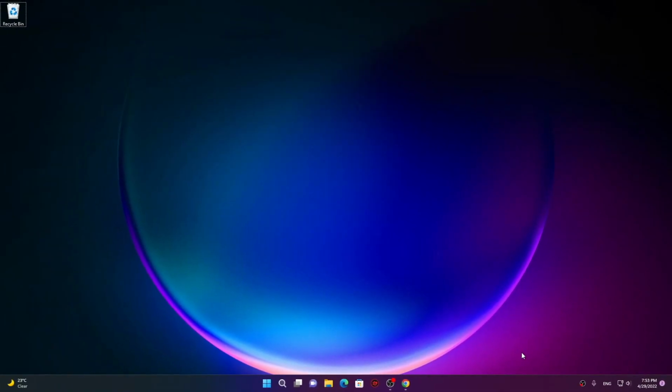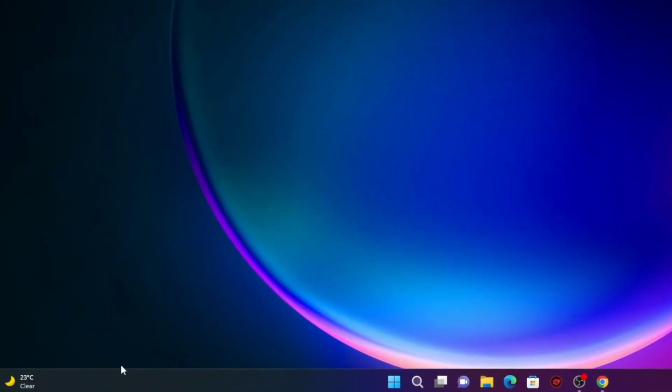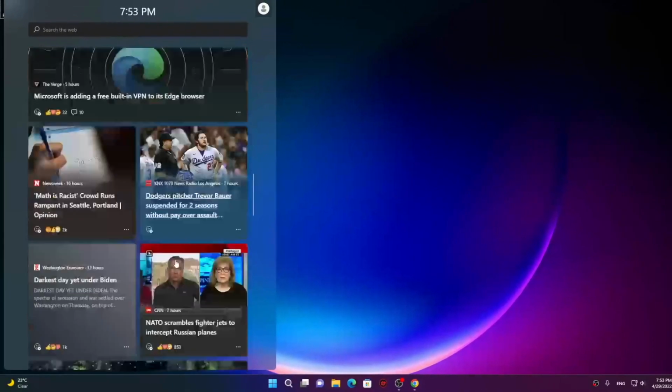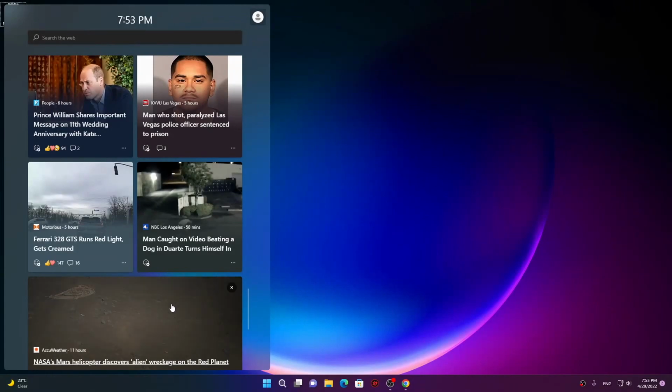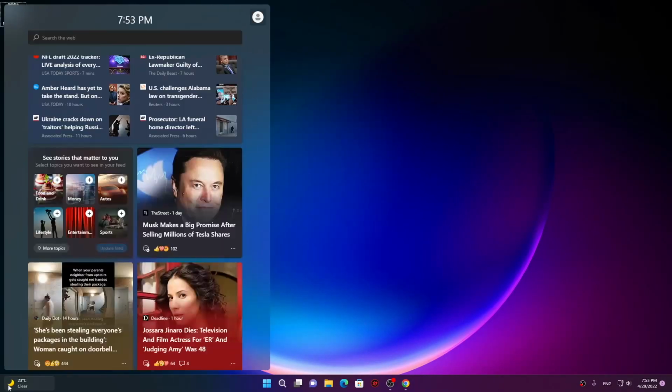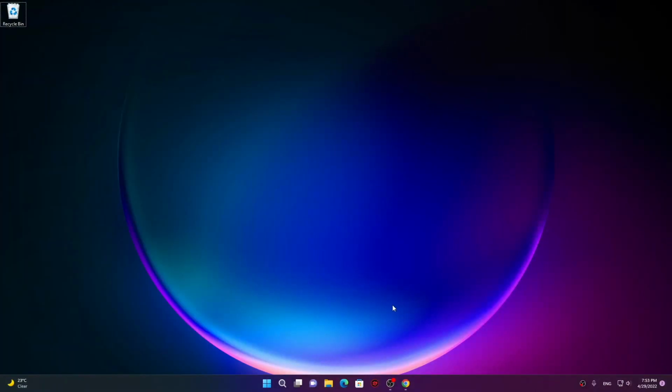Then the icon right over here, you can see the temperature, and hovering over it completely blew my mind. This time the widgets look really smooth and are really fluent to use. Let me just show you this one more time. As you can see, the opening up is really smooth, and I would say overall usability is now much improved. So without further ado, let's head over to the main features of this build.